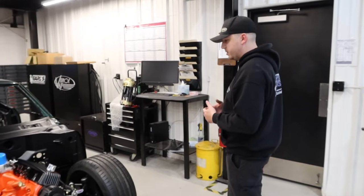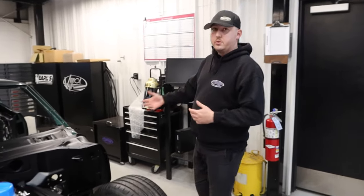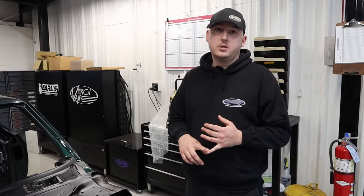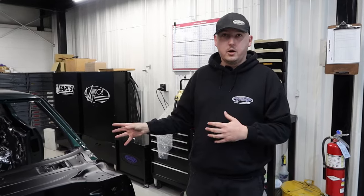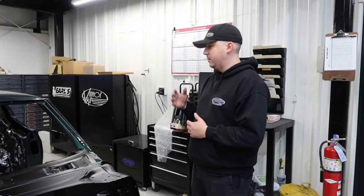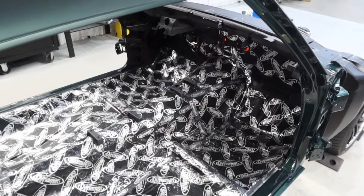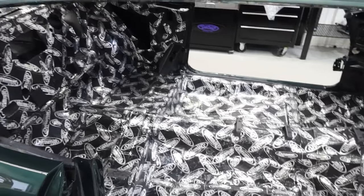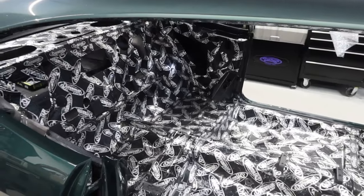Now that we have the body on the chassis, the goal right now is to essentially get everything ready to go to the interior shop. We're going to start installing components like the vintage air AC system, all the wiring, the dashboard, steering components — just everything that's going to have to be on the inside cabin of the car so that the interior shop can do their job. Hoff has already gotten the whole inside of the car all nice and lined with Dynamat, so it'll be nice and quiet and vibration free. We tend to go a little bit excessive — we try to cover as much of that inside skin as we can just to make it as comfortable as possible going down the road.